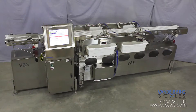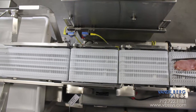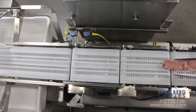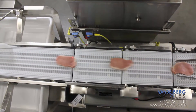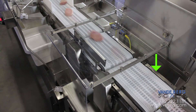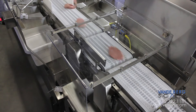Now that we've covered the unique design features of the sortation system, let's take a look at how it works. Pork loins are first placed onto the pacing conveyor, which is moving at a speed to allow for front-to-back loin placement. This pacing action ensures optimal loin handling for the next process. The next conveyor is an infeed conveyor, which is moving at a faster speed than the pacing conveyor. This action creates a gap to ensure only one pork loin is on the conveyor scale at a time.